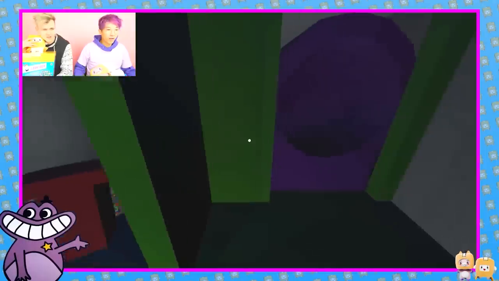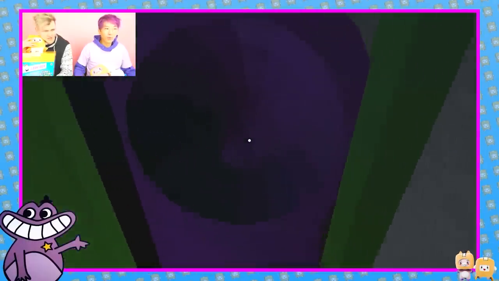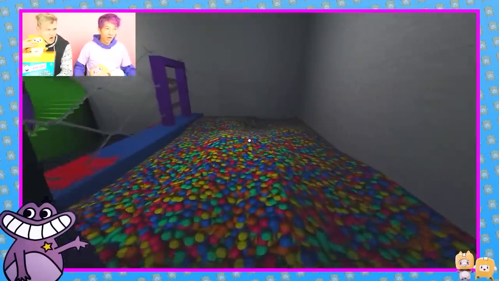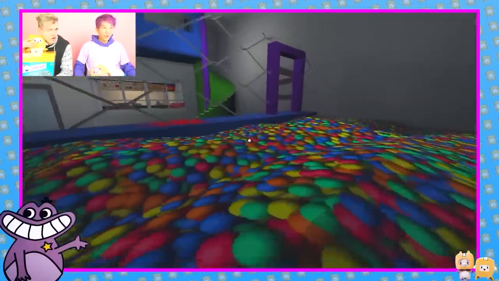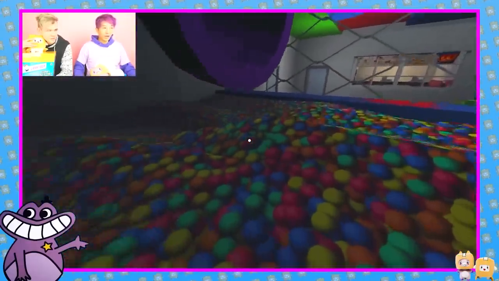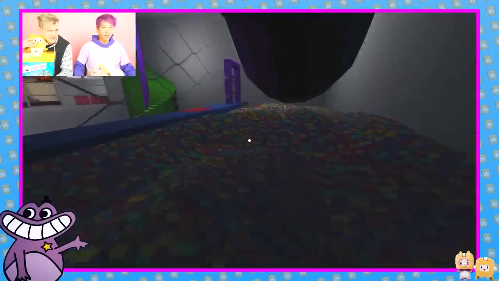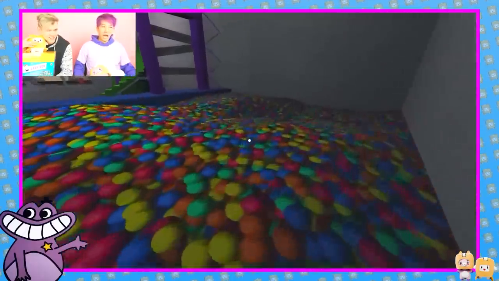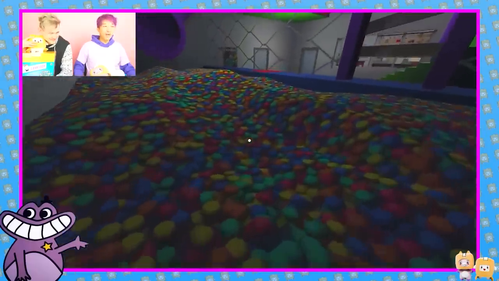Oh, bruh, we have to go this way. We'll see, guys. Here we go. Into the ball pit. Whoa. Oh, that was fun. Wait, somebody's gonna grab me. Dude, imagine you're in a ball pit and someone grabs your leg. That is so creepy. Adam does that to me all the time when we go in the ball pit.